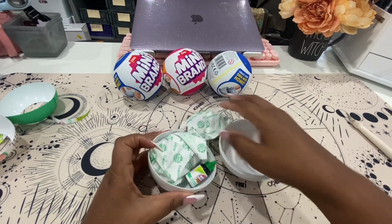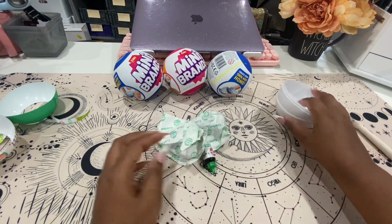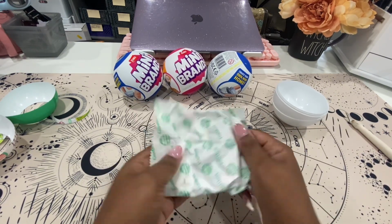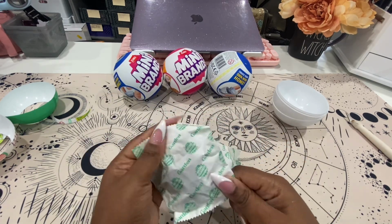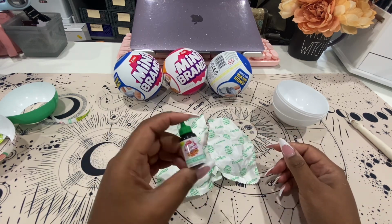And as you can see here, it is a white ball. We'll put that to the side. It does have a slight smell to it. I guess it's a new smell, which is a little weird. I haven't opened up a ball before that had smells. But as you can see, here is the Magic UV Glue.